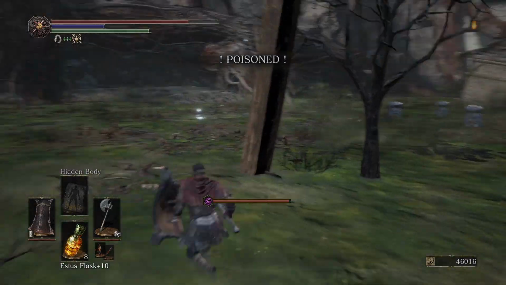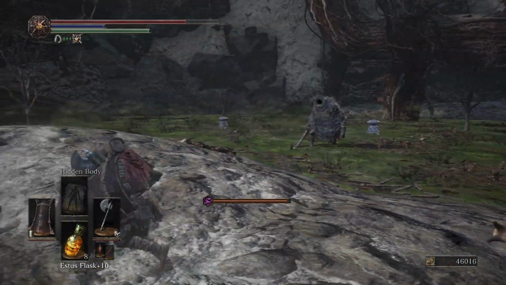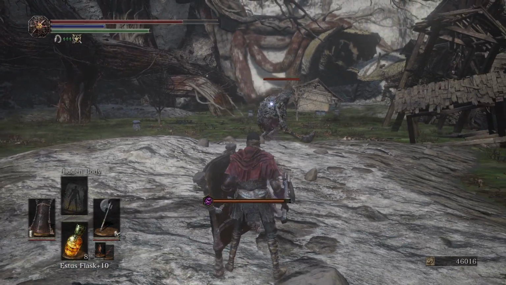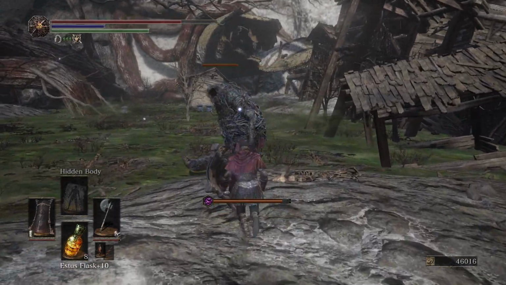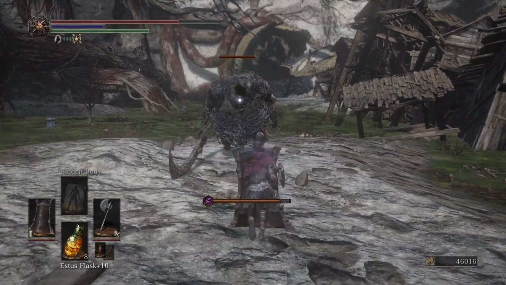Night Chunk. There's the Herald. He'll come over here and I'll beat him. Hey! Come here. Really like that curved sword. I gotta upgrade that. That is so cool.